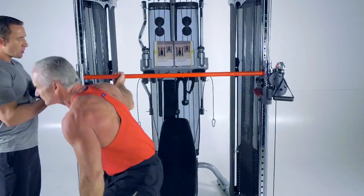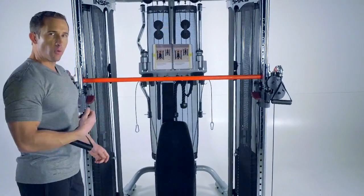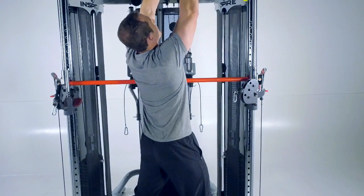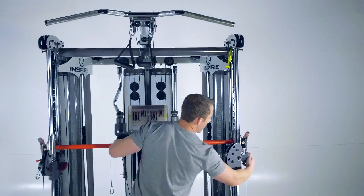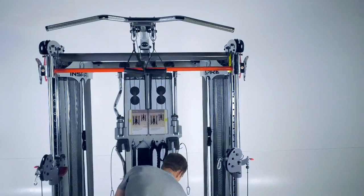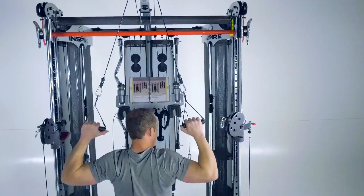Now what I'm gonna do is I'm gonna show you a few other things that we can do on this FT2. So Rick's gotten a little bit of a workout, it's my turn now. So I'm gonna step in here, I'm gonna take these two handles, and I'm gonna do a little bit of back work. So I'm gonna bring this up nice and high, just like this. I'm gonna get this bar out of my way. So I'm bringing the bar, disconnecting it, bring it right back up, it's out of my way now. Now what I'm gonna do is I'm gonna grab these two handles. Now I've got a nice pull down exercise.